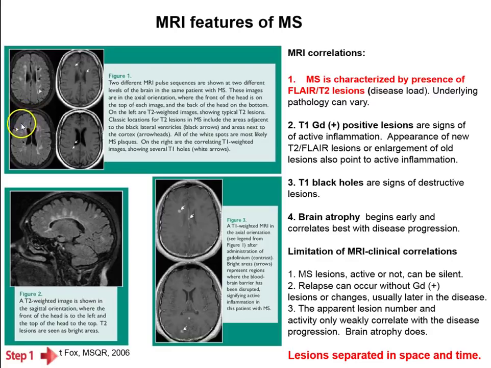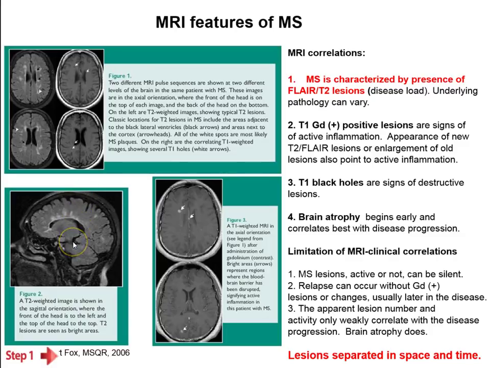Over here, we can see this is a special type of MRI that is called a FLAIR sequence. In this particular type of sequence of MRI, we've subtracted out the cerebrospinal fluid and turned it dark, so we can see those areas within the brain that are bright. And here, all of these bright lesions within the brain are going to be multiple sclerosis lesions or plaques. These are areas of demyelination. If we can see any areas of holes, such as right here, there's a black hole. That's an area that had demyelination and now that tissue is dead or necrotic.